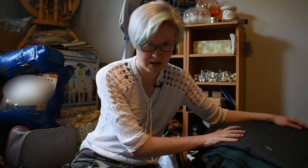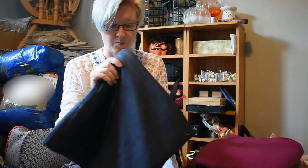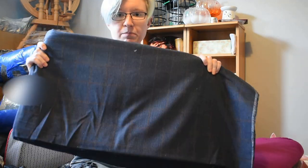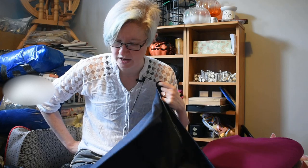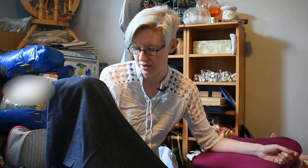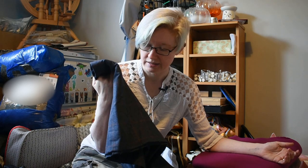Well then, moving on. So we're now into the pound a meter fabric stuff, which is mostly going to be LARP kit. Weirdly, this one is the one that I immediately had an idea for. Allow me to explain. I have never seen Outlander, probably will never see Outlander. And previously I have not remotely cared about Outlander. It has led to a whole bunch of people doing kind of amazing tartan or plaid 18th century kit. And I'm jealous and I want it.